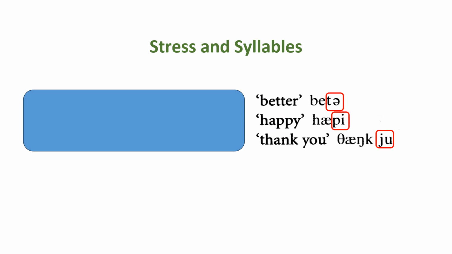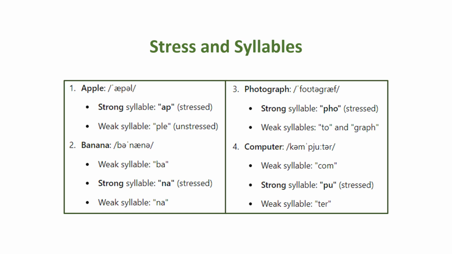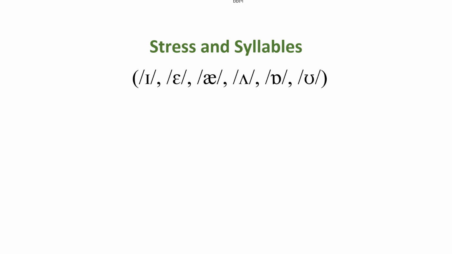In characterizing strong and weak syllables, stress is one possible descriptor, but it's not sufficient without a clear definition of stress. A key point is that strong syllables have vowel phonemes or triphthongs at their peak, excluding these vowels. Strong and weak syllables can be categorized by stress, with strong syllables being stressed and weak syllables unstressed. Here are a few examples that illustrate strong and weak syllables in words, with the stressed strong syllables in bold. If the vowel is one of these, the strong syllable will also have a coda. Weak syllables, conversely, have limited vowel peaks.